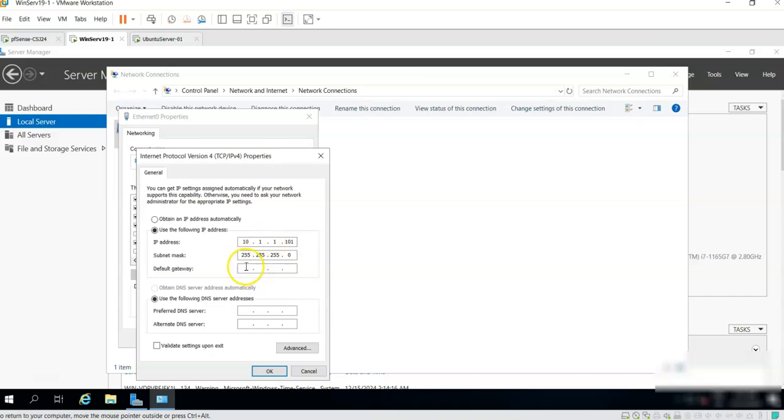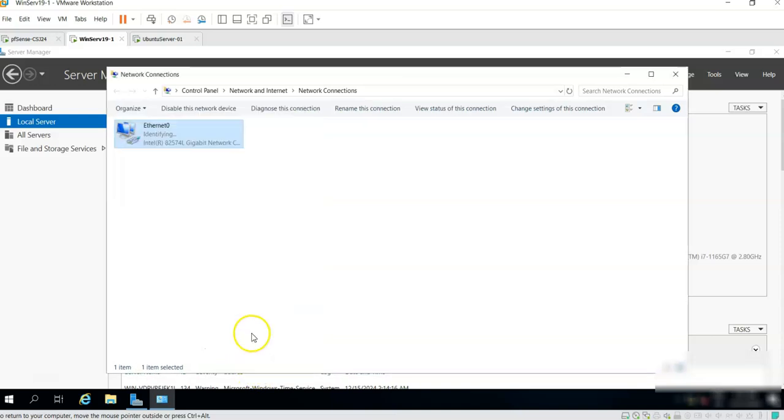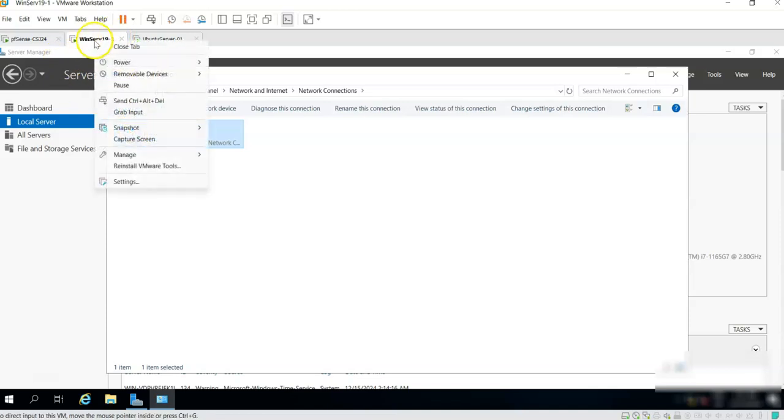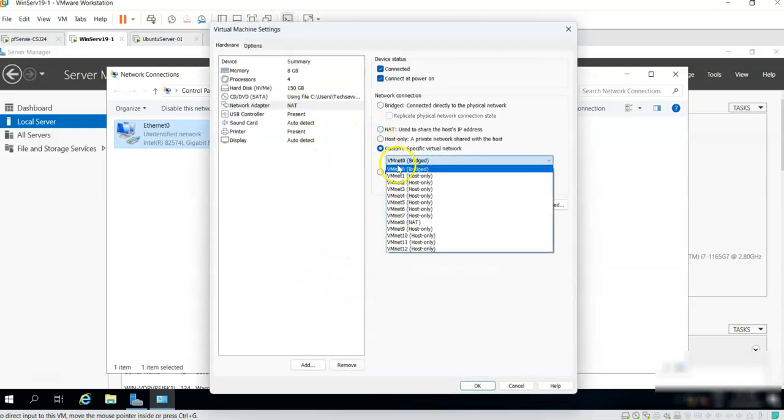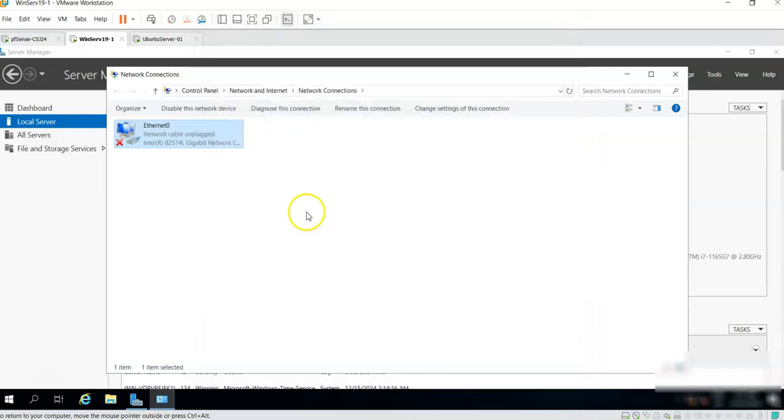So let's provide that IP, 10.1.1.115. The DNS: this machine will be the DNS for itself, so I will give 10.1.1.101, but also I will provide another one I have here, 192.168.1.254. Or you can use Google as well if you want to. So that's all good. Now the machine has a static IP, but it's on the wrong switch port. So I'm going to change the NIC card it's part of. If I go to the settings, I'm going to change from NAT to a custom network, which is called VMnet1 here, and that's all now set.